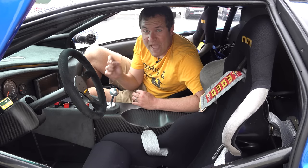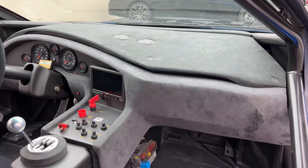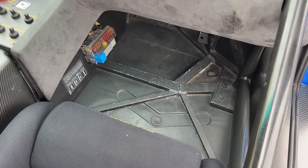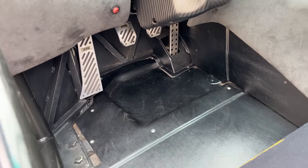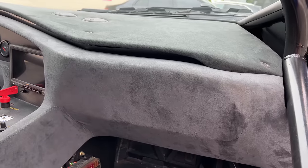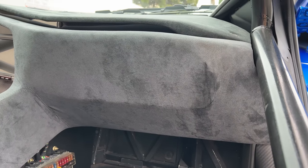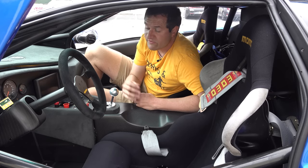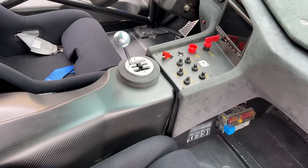Once you're inside, you can see just how basic this interior is. On the dashboard, there are no climate vents pointing at the cabin — they've removed all the climate control systems. You also have no carpeting in here — no nice floor mats or leather-trimmed floors. This thing is pure race car, totally stripped out with no luxuries like carpeting. There's no glove box on the side of the dashboard, and in fact no storage in here at all. Race cars don't really need interior storage. There's also no ashtray or cigarette lighter like you'd find in a standard Diablo. It's all been removed — basic and stripped out to only the necessities to save weight.